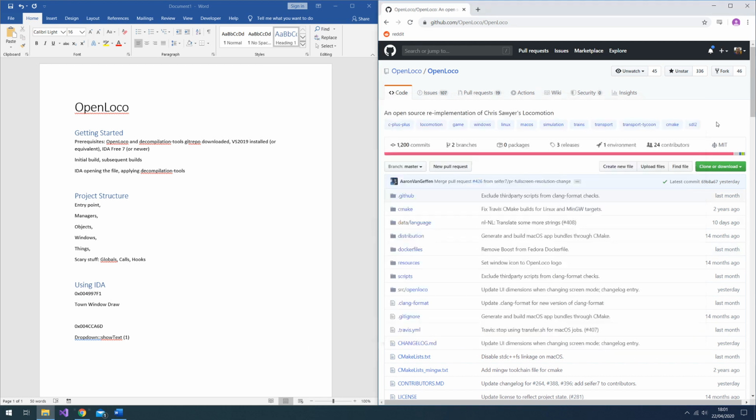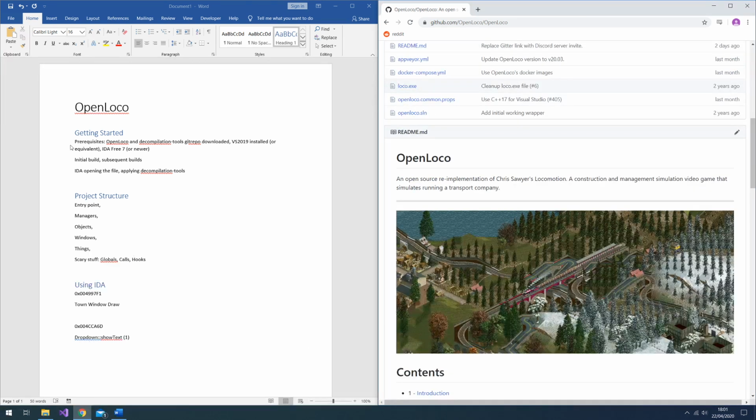The first thing I want to do is go through an initial build using Visual Studio 2019, and then show how it looks in VS 2019. After that, I'll open the loco.exe file in IDA and show how that works and how to apply the decompilation tools that have been created.